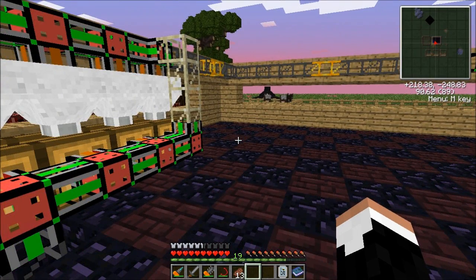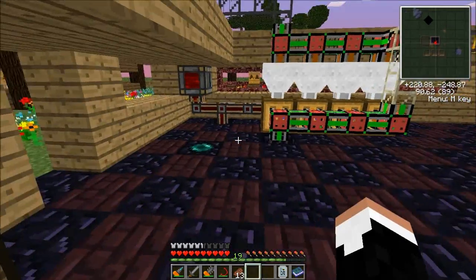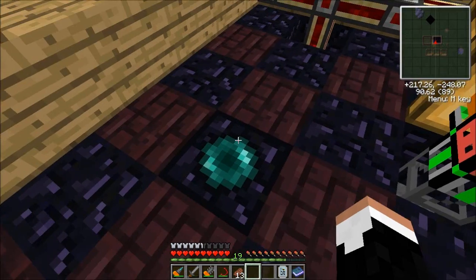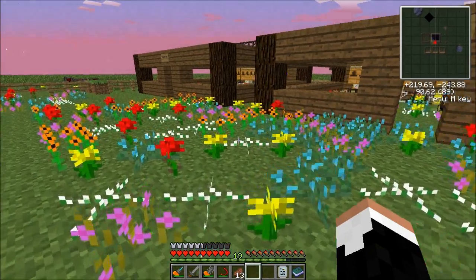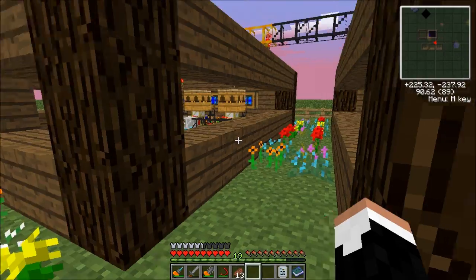I want to show you guys something that I've done off camera and a couple of other things real quick. Number one, I wanted to show you a change that was made to Railcraft world anchors. They are no longer free. They require fuel in order to function. Ender pearls to be specific. An ender pearl gets you 12 hours of chunk loading. So it's not a huge change, but it was done to balance it out a little bit. It does require fuel now. And ender pearls aren't that bad of fuel.